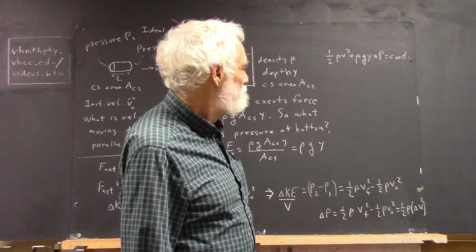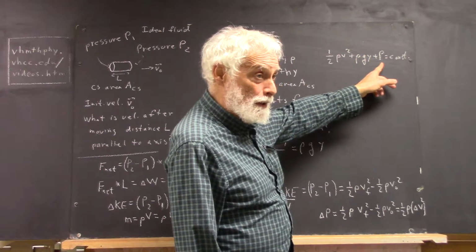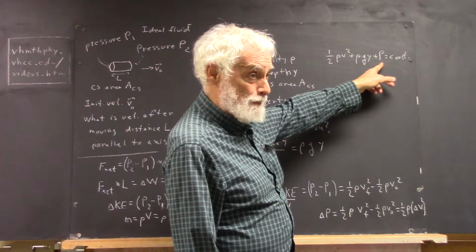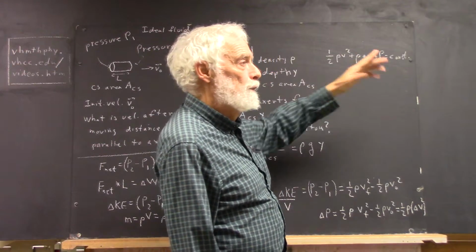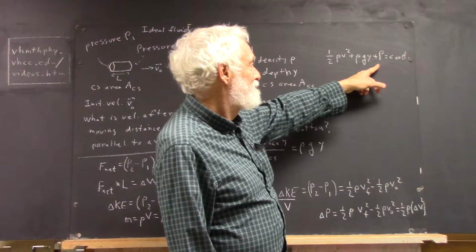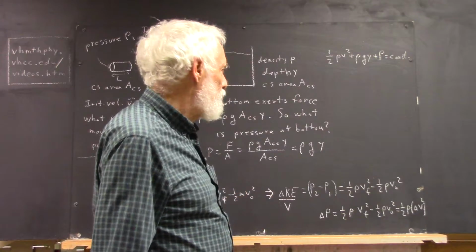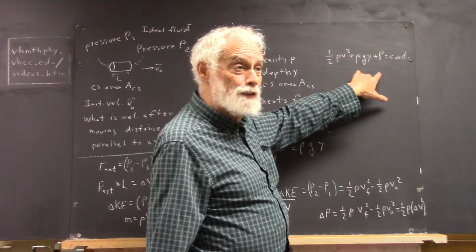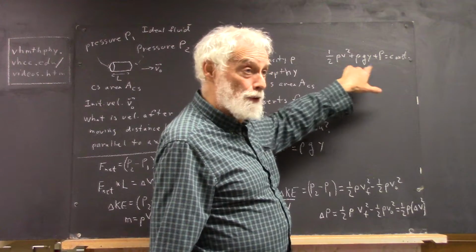So, anyhow, you can recognize kinetic energy, potential energy, and some other kind of energy, right? And it's energy per unit of volume. This is actually potential energy due to altitude. This is potential energy due to other forces. But altitude's involved. So I don't want to go into detail on all that. It's a little bit subtle. I'll leave it for you as a mystery to be solved because we're not going to have time to do that whole discussion. Okay?